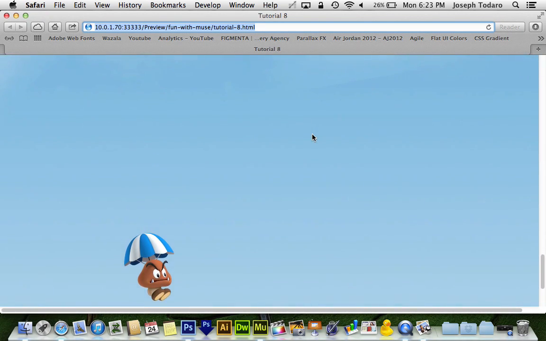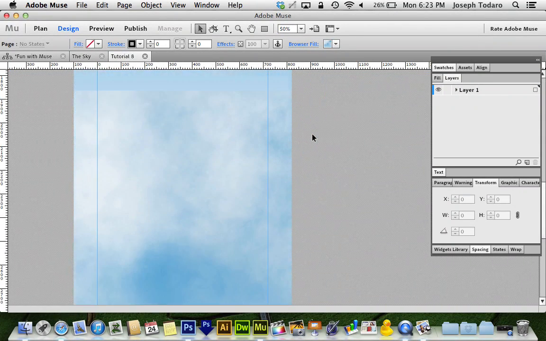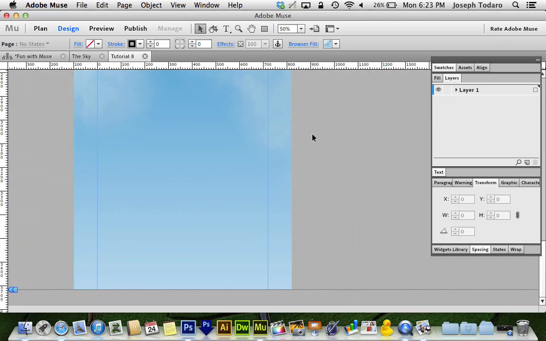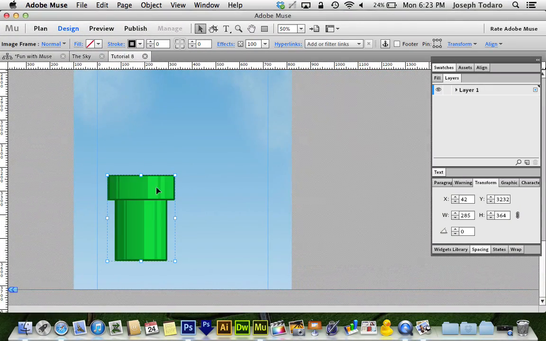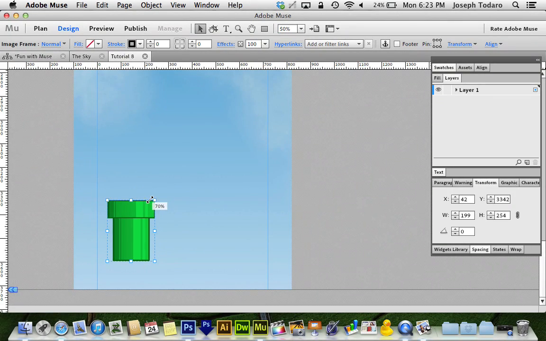And then our Goomba ends up at the bottom, and he just kind of gets stuck in the ground, which is boring. So let's put a cherry on top. I'm going to go and get my pipe. I'm going to drop my pipe on there. Doesn't need to be quite that big. We'll make it a little smaller. I'm not sure how that lines up with my Goomba. That should be about good. Maybe I can nudge it to the right a little bit.